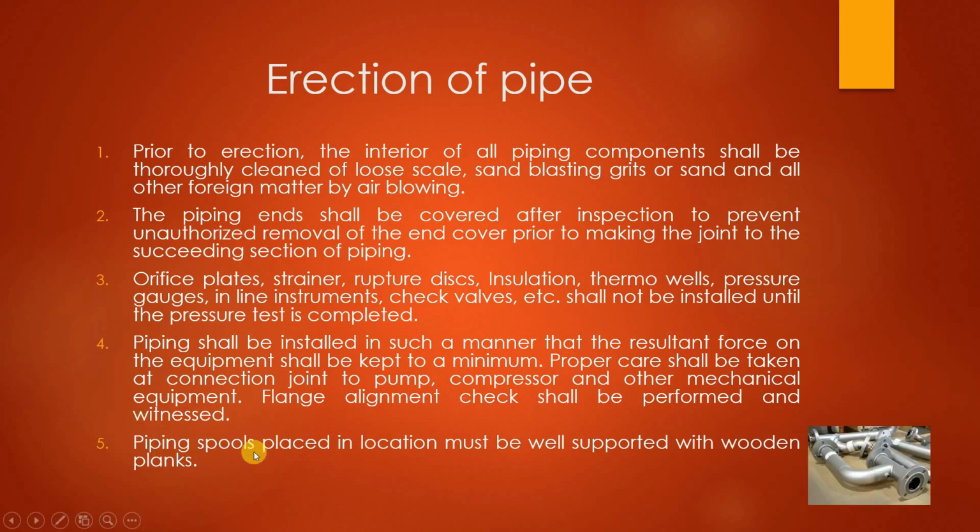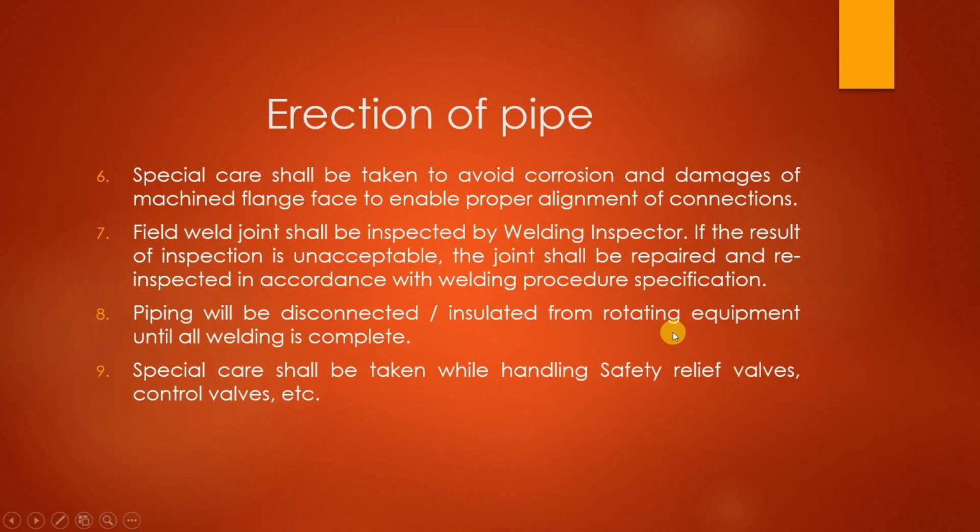Then next, piping spools placed in location must be well supported with wooden planks. This is how piping spools look. This is used for connection of different pipes, basically flange connections. Then next, special care shall be taken to avoid corrosion and damage of the machine flange face to enable proper alignment of connections. Then field weld joints shall be inspected by a welding inspector. If the result of inspection is unacceptable, the joint shall be repaired and re-inspected in accordance with the welding procedure specification, that means WPS, as we have discussed in the lecture.